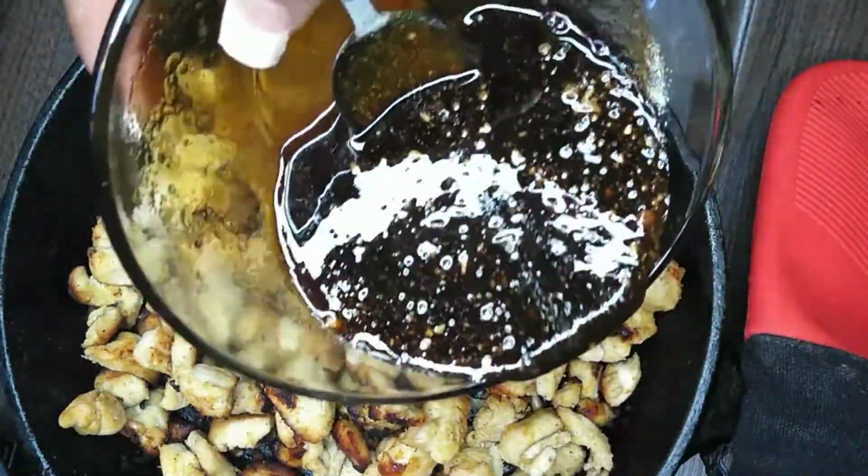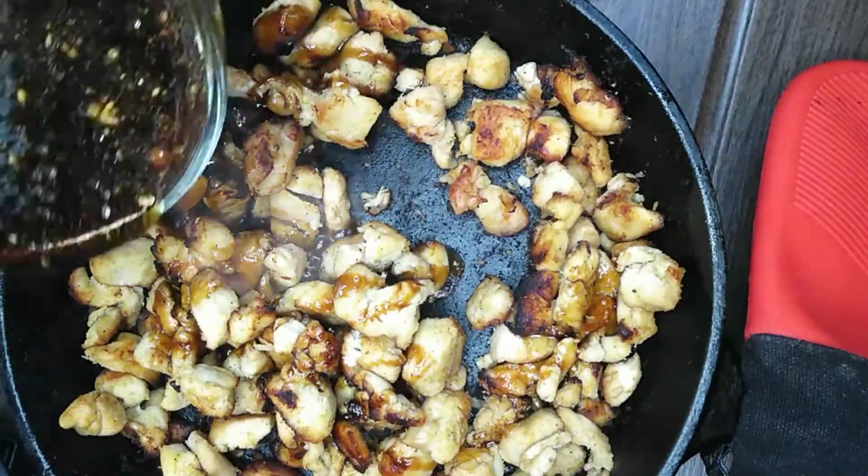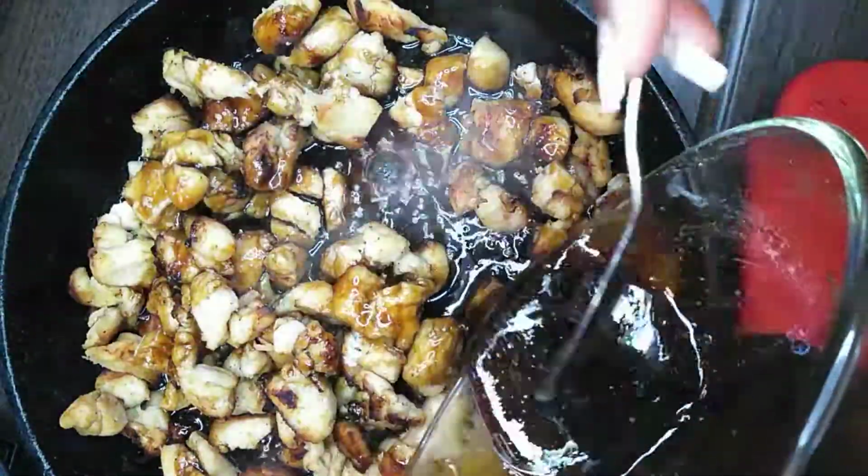So we're gonna go ahead and put the sauce on the chicken. And right now I have my stove on medium.